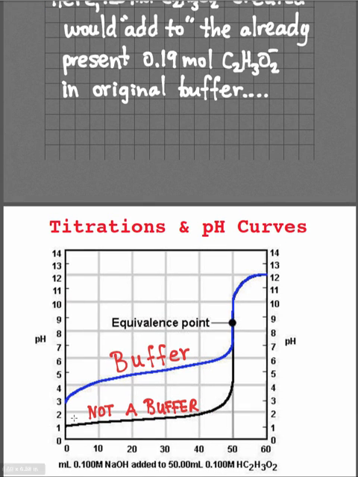But in any case, remember that a strong acid titrated with a strong base has a very flat-ish pH in the beginning of the titration. And so remember, this is not a buffer. But remember also that if you have a weak acid titrated with a strong base, then anywhere before the equivalence point can be considered a buffer. Because if I add only a little OH minus, say to here, I have still quite a bit of acid in the solution, but I've also created some of the conjugate base.